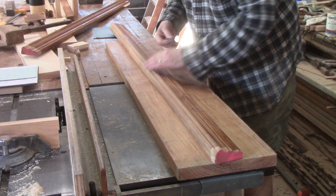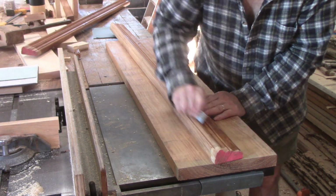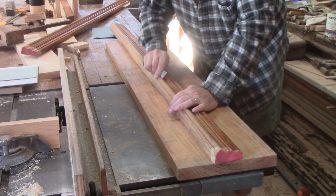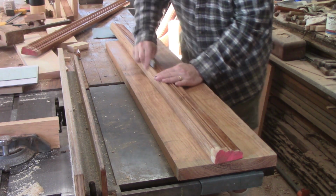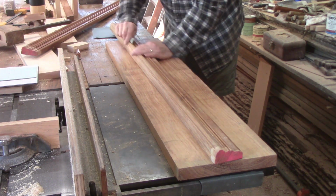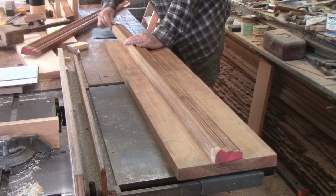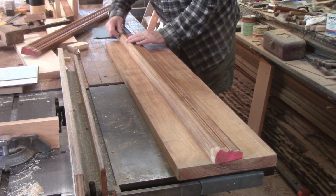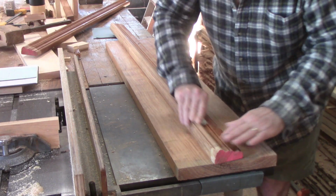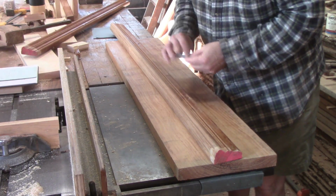Oh boy, that feels so good. Just a little bit of shellac. Great. I don't know how much of this you want to watch, but I'm going to continue doing this until I get all surfaces ready for another coat. Great.